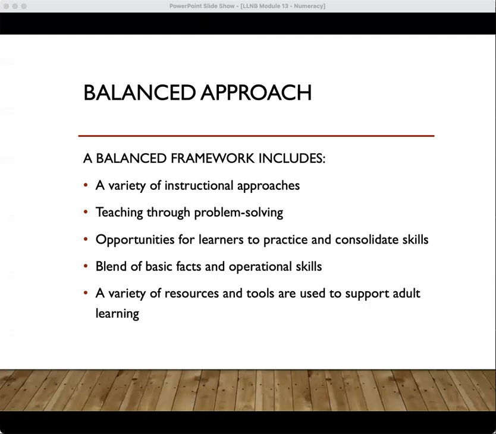And then thoughtful use of resources. Having a variety of resources and tools that are used to support the learner in their learning. Resources and tools are selected carefully and are responsive to a learner's needs. Textbooks, manipulatives, technology, media, and professional materials, like the resources that we have to offer you, are all valuable resources. Using a resource thoughtfully is different than just following the resource lesson by lesson. The important thing is that any resource or tool is used thoughtfully.